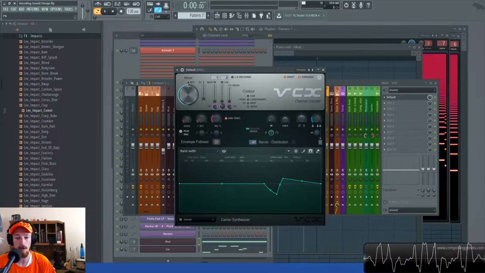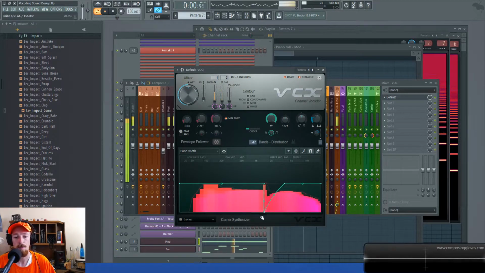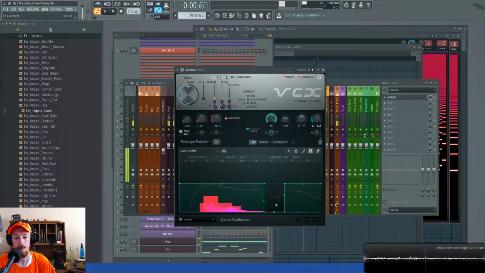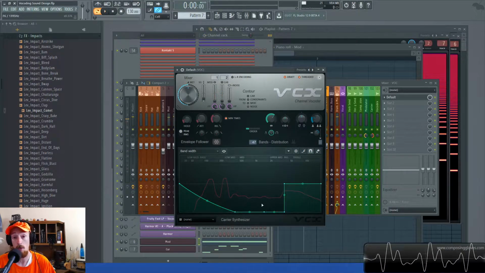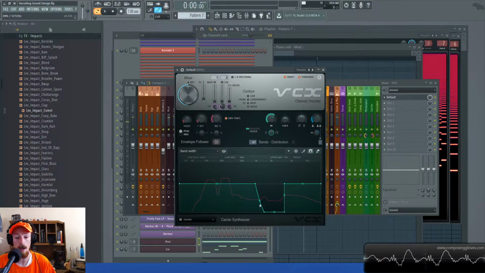This will still affect everything. This just allows us to set sort of a local profile. I am sorry I don't have a simpler way of saying this. Hopefully that made sense. So I'll show you. See how these are thinner? And as we bring this down, these are affected proportionally more than the others. So pretty interesting. I find that it usually adds some grit to the upper area of the spectrum.